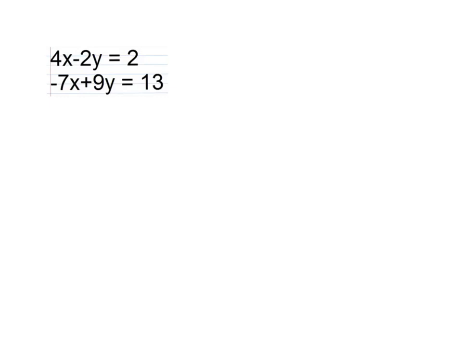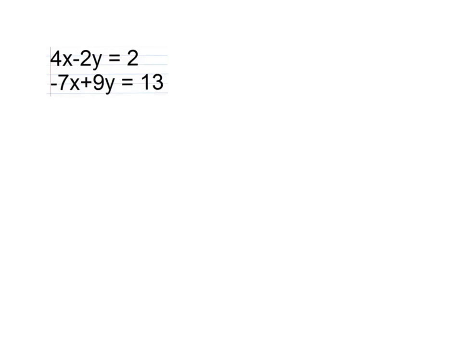But the one thing that I would encourage you to do is try to figure out a way to minimize the number of fractions that you have to deal with. And in this particular problem, choosing to get one variable by itself in one of the equations will help facilitate that. Okay? Any thoughts about which variable you want to get by itself? Y. Jasmine, what do you want? Y. Y in which equation? The first one or the second one? Get y by itself in the first equation.